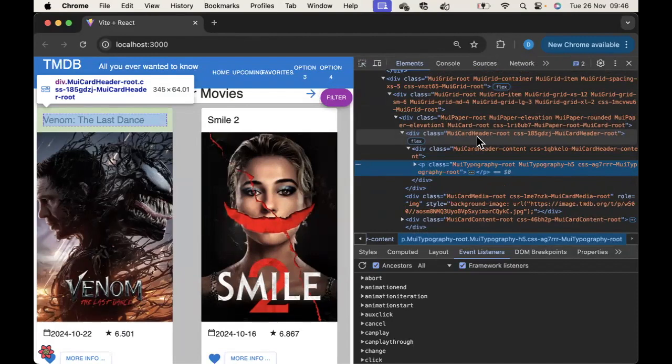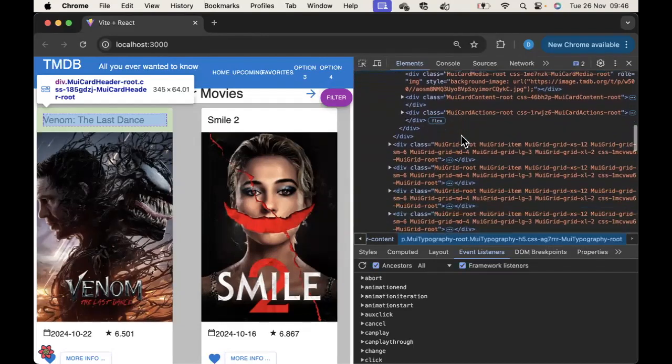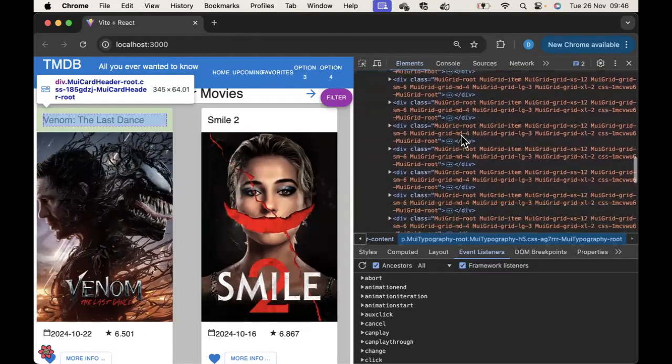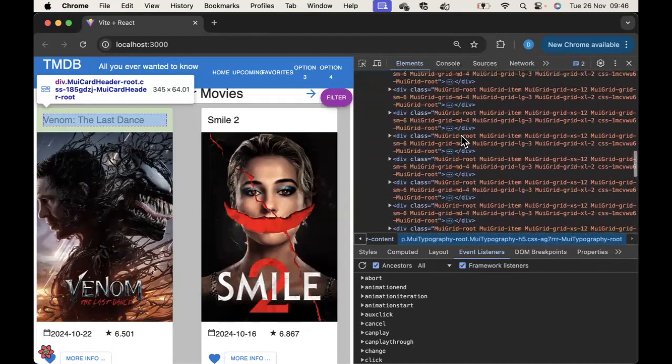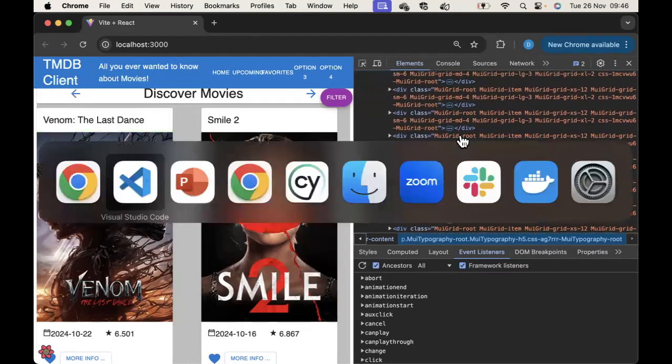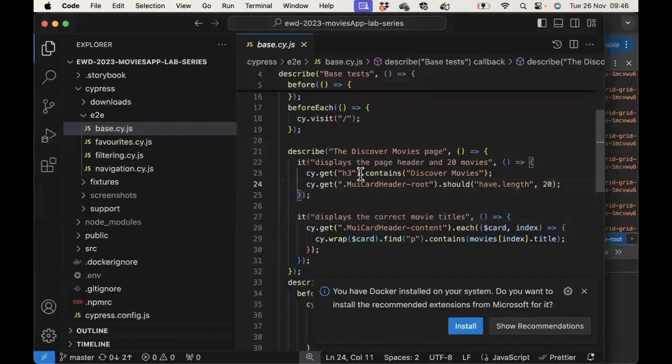And that class, which is part of a div, is related to one card. But there should be 20 instances of that class appearing on this page. And if I looked at the rest of it, I would find those. So back to my code. I'm saying get all of the elements that have this as its CSS class.